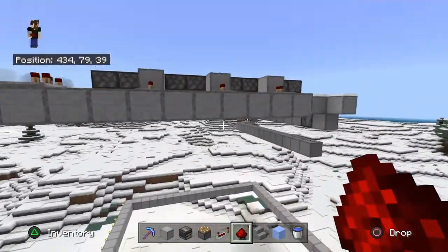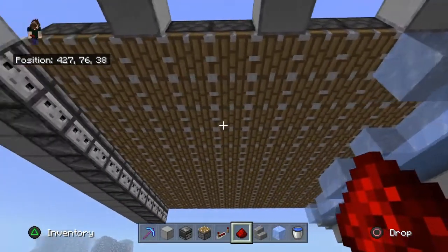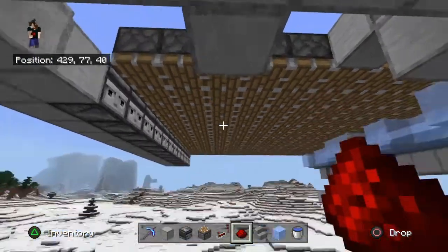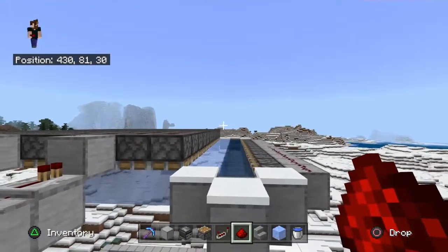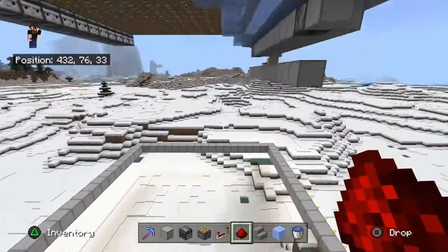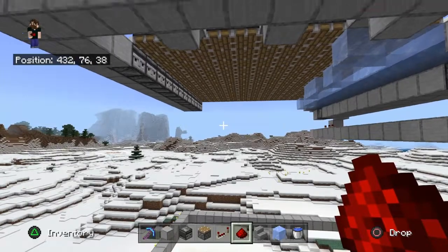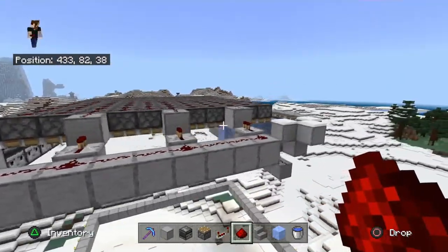And now, whenever this little collection of ice reaches all the way to the other end of the farm, well, it all gets pushed down. And well, the process continues, and it'll get pushed down a full 12 blocks. So you can stockpile quite a bit of ice without having to harvest it.